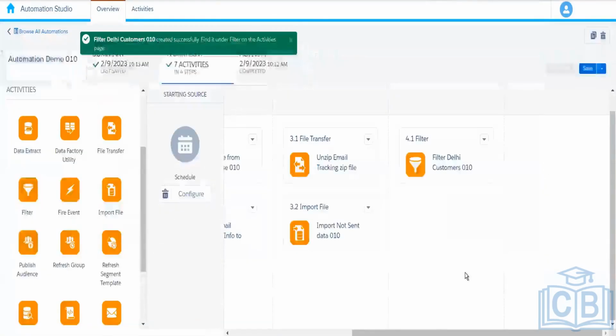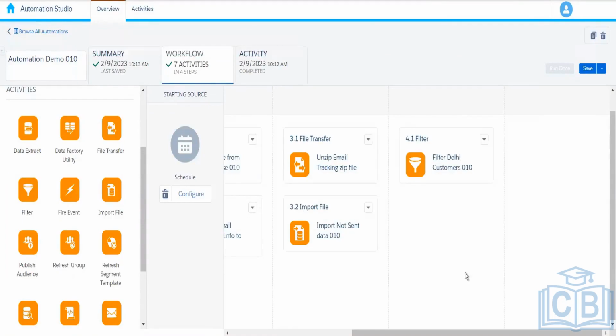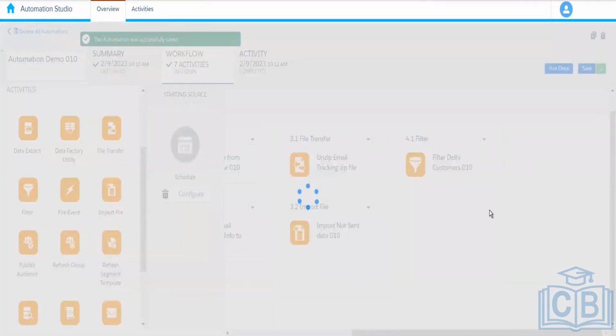Right now, we have configured the activity and we also have created the data filter. When I run this activity, it will automatically create a filter data extension for me, and it will also run the criteria, and based on that criteria, it will save the filtered records in the filter data extension.